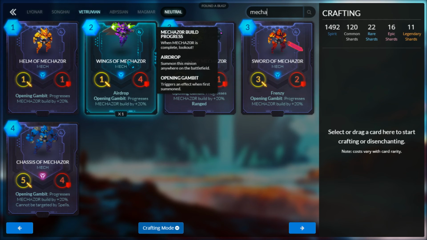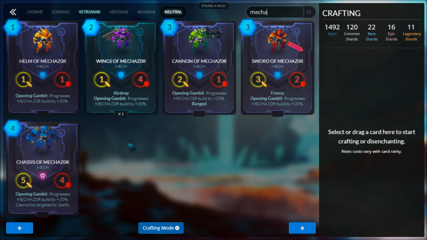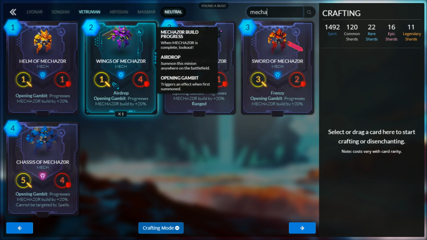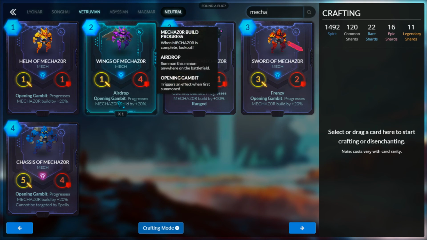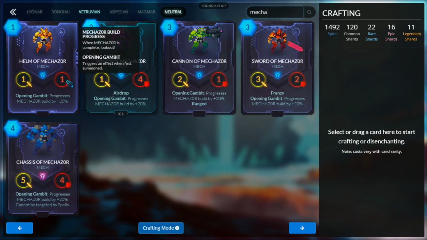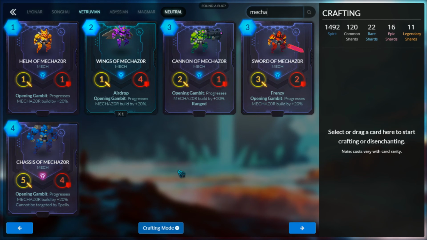Wing of Mechazor, really great because it's airdrop, so you get the utility. It's one more than the Planar Scout we're talking about, so you get the utility, but it's a 1/4 body, so it's actually pretty hard to kill, so it'll stay out there. Cannon Mechazor, not as good. Again, range minions, expensive, easy to kill. Another caveat is these don't have to survive. You just have to have played 5 of them at some point, and you can get Mechazor.